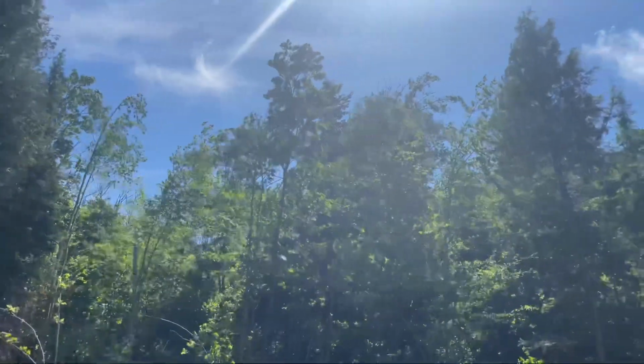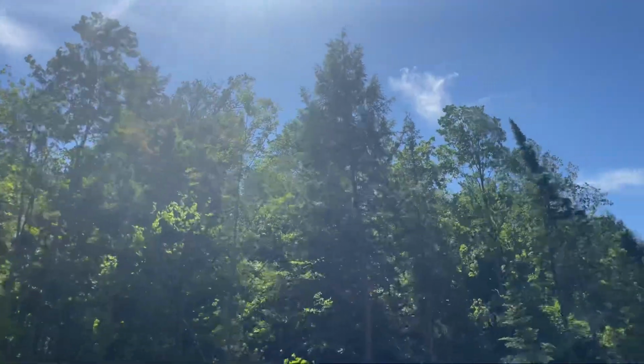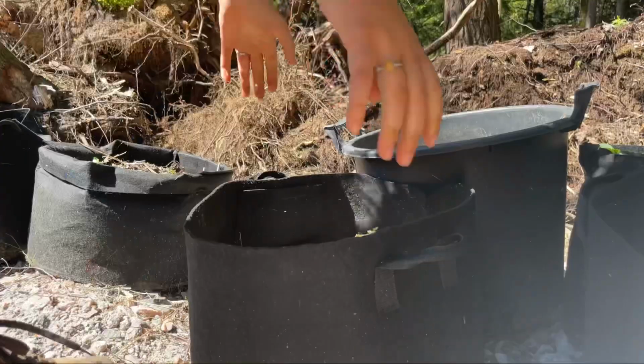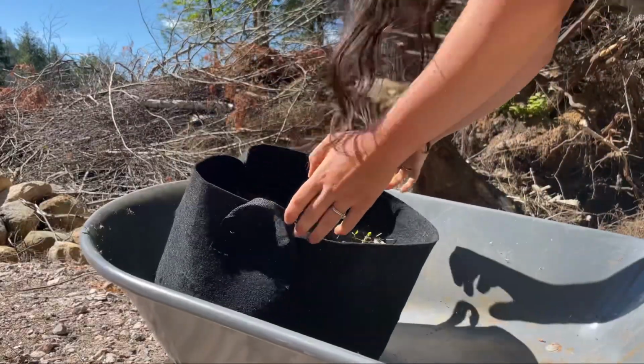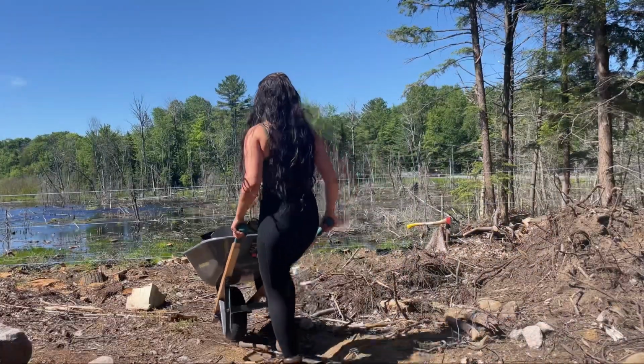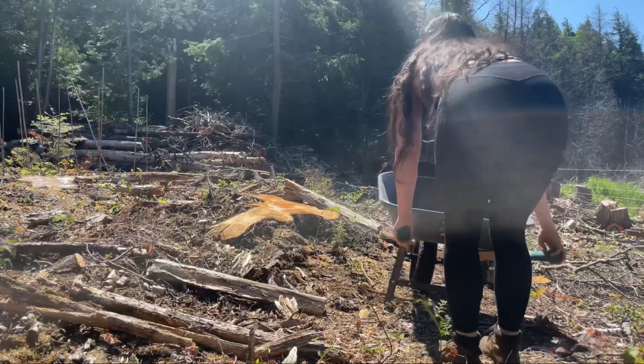I am back at the property and it is windy today. I don't even know if I'm gonna be able to talk outside. This morning I brought a borrowed wheelbarrow to the property. I need to buy one. I just wanna wait until they're on sale. And I have to move all of my potato grow bags down to the homestead area because that's where most of the sun is and where all of the water is.